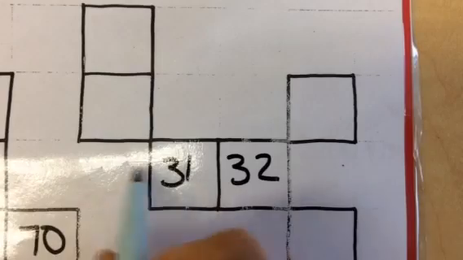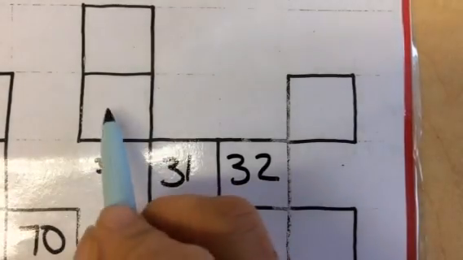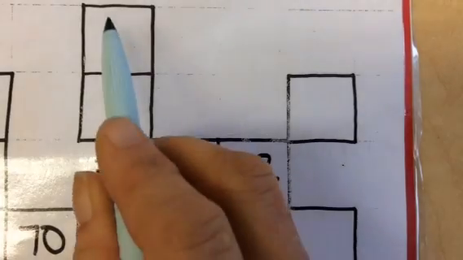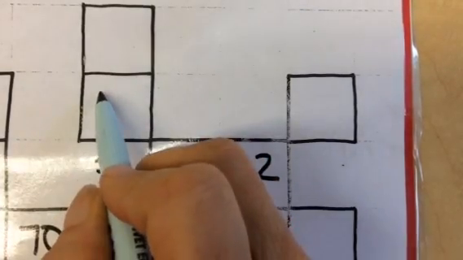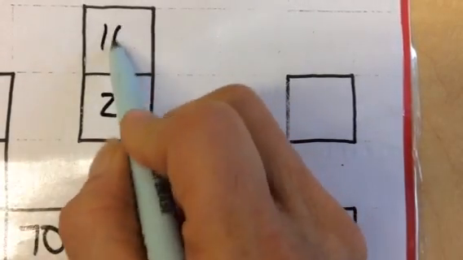Okay, now I'm going to go over here and pretend that I have a number here so I can figure out these two. So I can even write it. I can say, what comes before 31? 30. So now I'm going to go up here and say, well, if this is 30 and I'm going backwards, then I'm getting smaller. I'm going to say this one is 20. And then up again, the numbers get smaller, so this is 10.